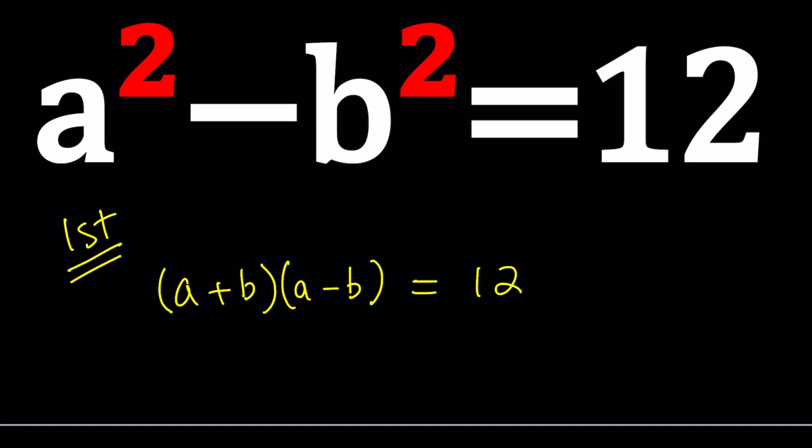A and B are integers because if it said rationals or reals, we would have infinitely many solutions. And obviously, we could express one in terms of the other one. But that's not the point. We're going to look for integers. Now, this is nice because this equation is in the factored form.